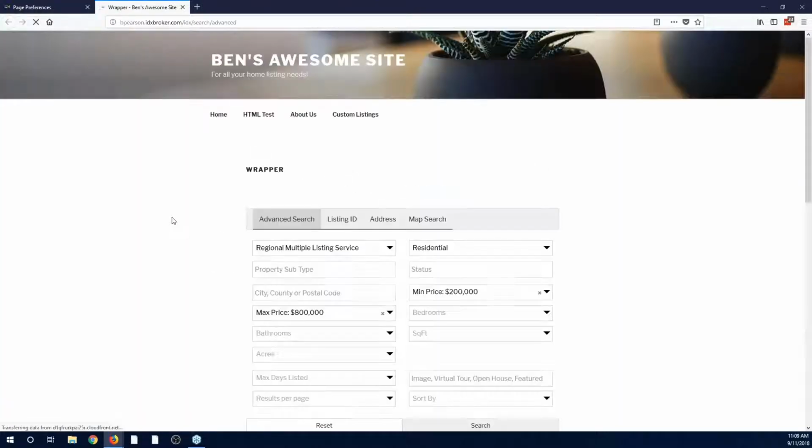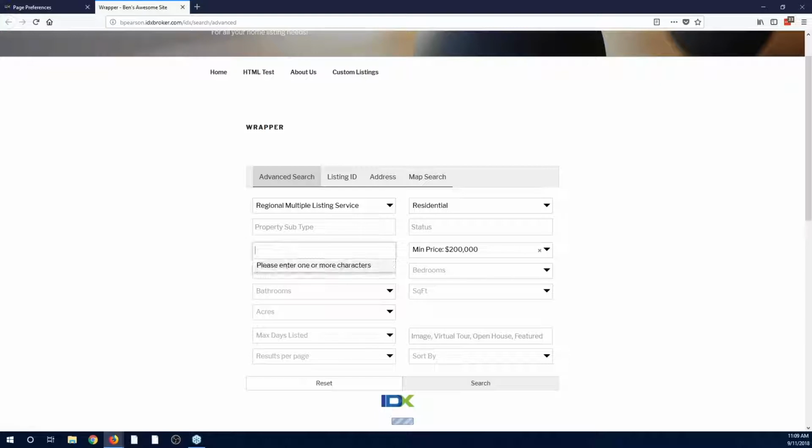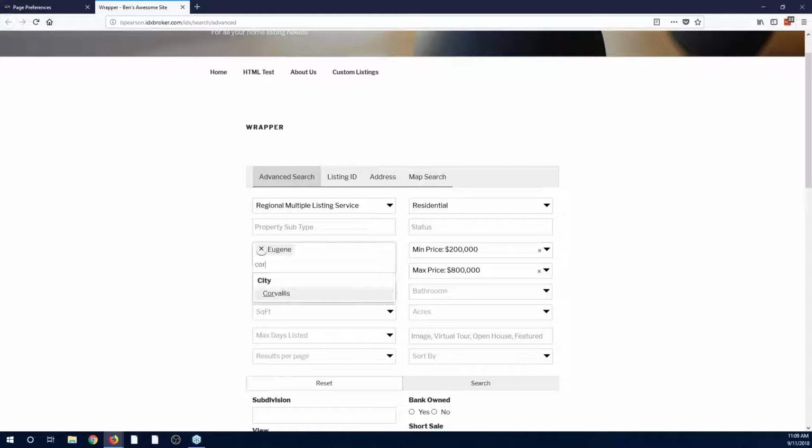And if I go to the page itself and try to change any of the cities, it will only allow me to put in Eugene or Corvallis. But if I try to put in something like Salem, it's not going to come back with anything. That's another city that we have here. That's another good option. Custom city lists are a great way to control specifically what areas people are able to search through. So yeah, that's another good customization tool.